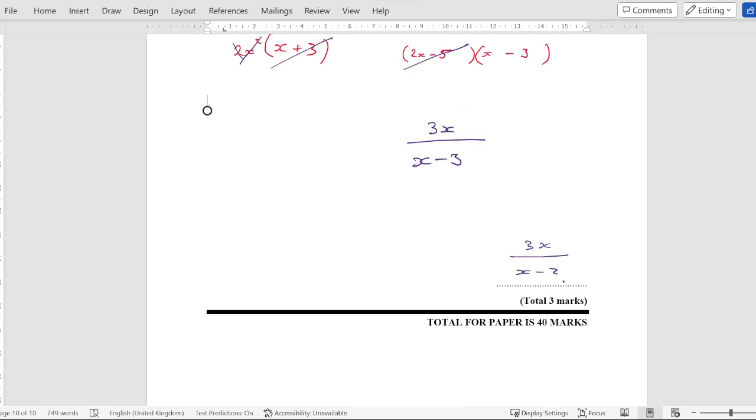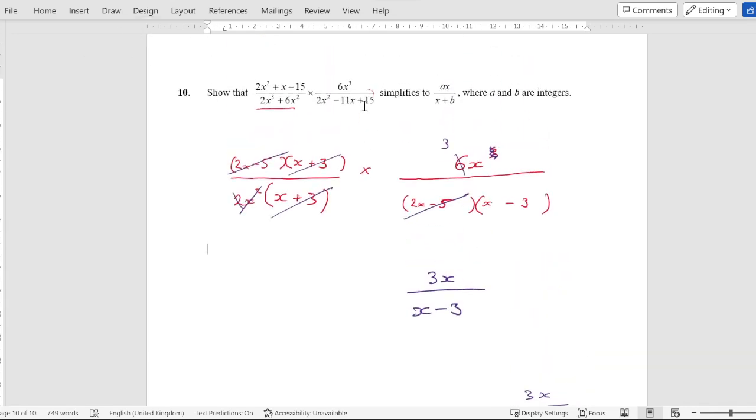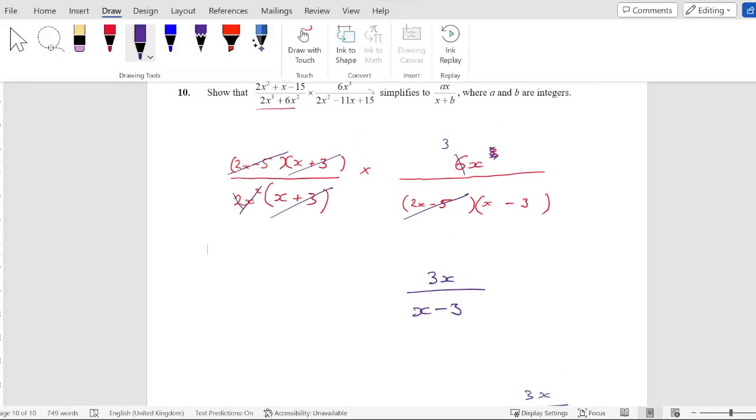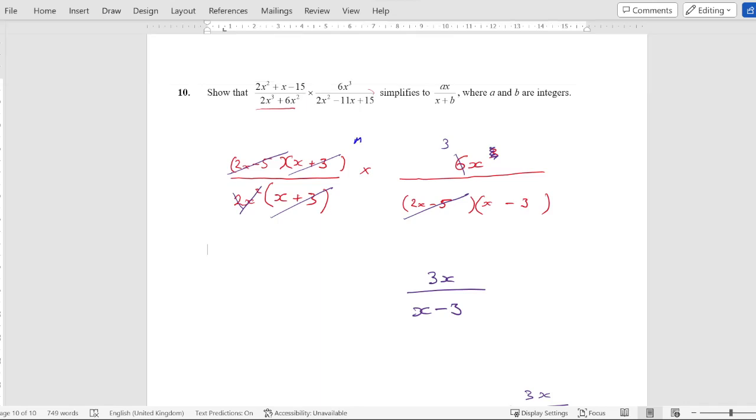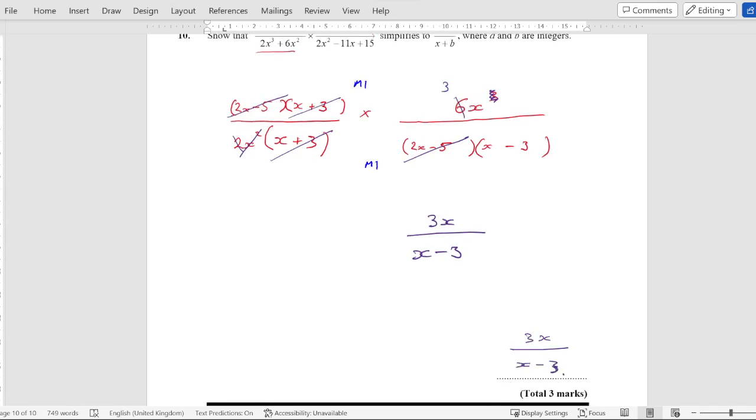I actually thought for 3 marks that was quite hard. I've seen them be much more generous with the marks for that. In a sense, the marks were picked up for, if I go blue, 1 method mark for factorising any of the 3 parts, 1 method mark for simplifying any part. So if, for example, you'd only simplified 1 bracket, that would be 1 mark, and then an A mark.